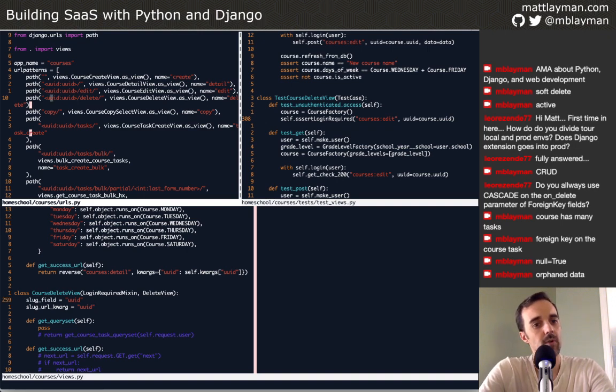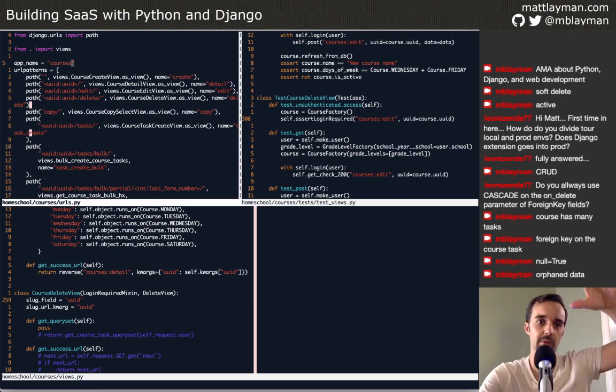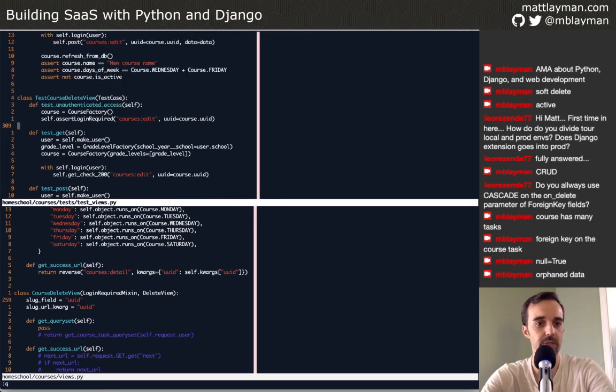What we're saying is we're going to expect a UUID for the course, and it's going to be at this delete route. So in the actual application, this is rooted at courses. So this would be courses some UUID/delete is what that view will look like, view route, and is wired up to the right view, and it has the right name. So I think I'm done with the URLs file entirely.